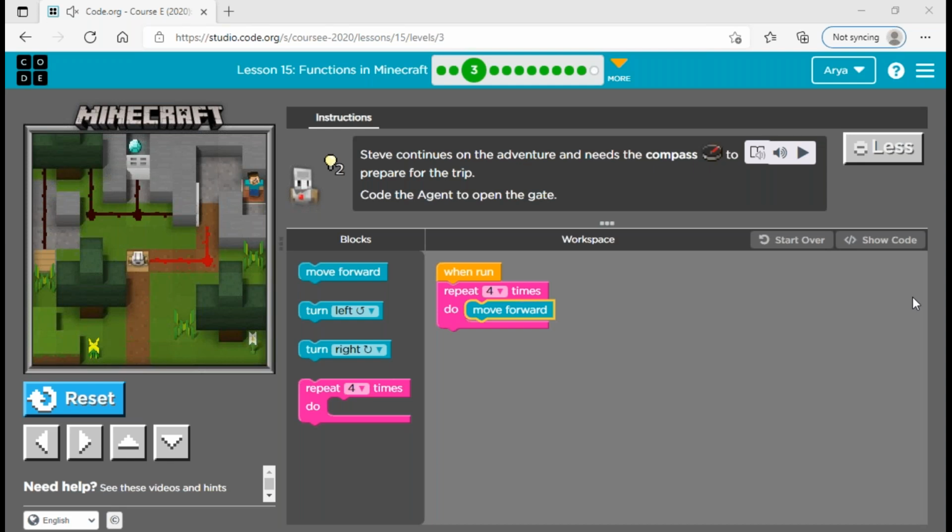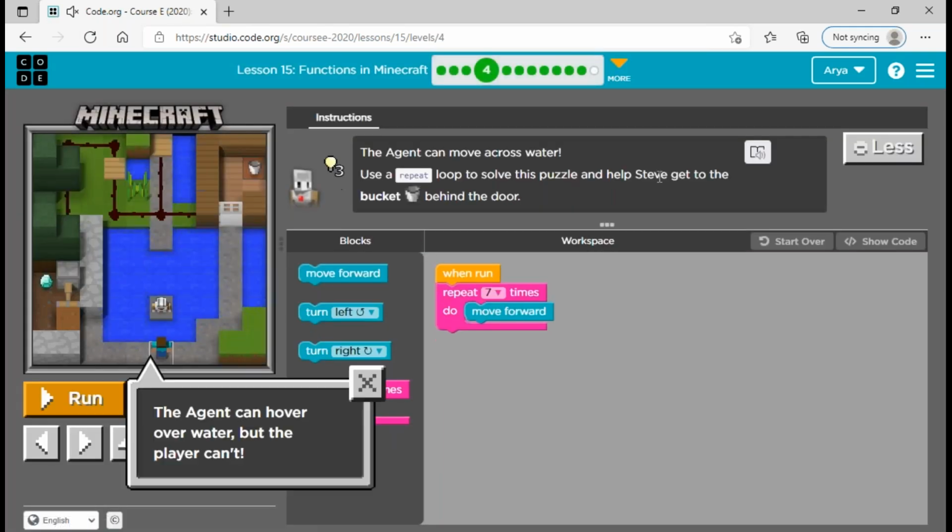All right, so hopefully everyone has been able to actually figure that out. So now we're going to be moving on to our next level over here. And we're going to do that by simply going to the bar on top and clicking the 4th circle. And if you hover over it, it should say number 4. And go ahead and click on that.